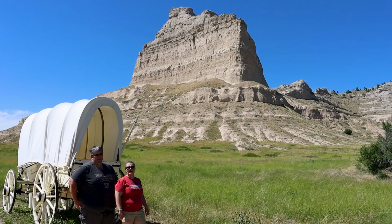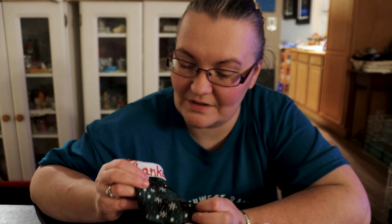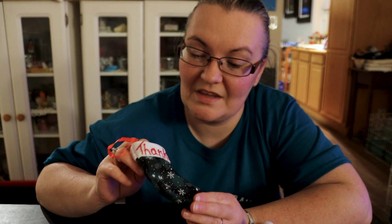So we haven't left for the cruise just yet, but we do a little activity before we go on the cruise. Part of our prep is to make our tip bags. And since this is a Christmas cruise, we are making little stockings that say thanks. These go to each of the waiters or waitresses at our dinners, breakfasts, lunches. And so we're gonna stuff them with a small tip and some fun, festive Christmas candy.